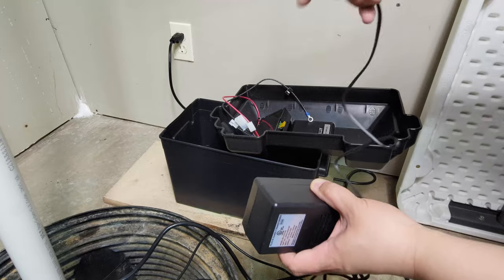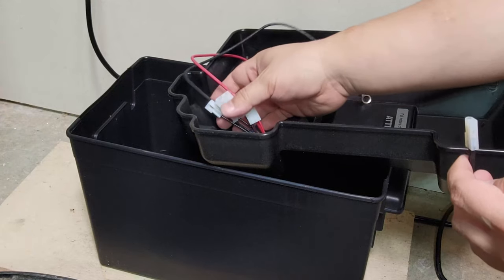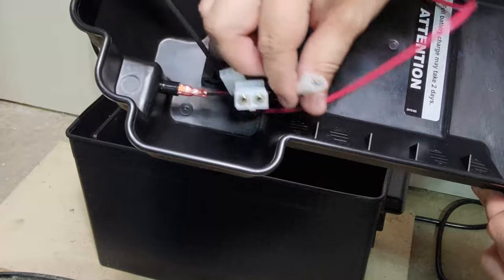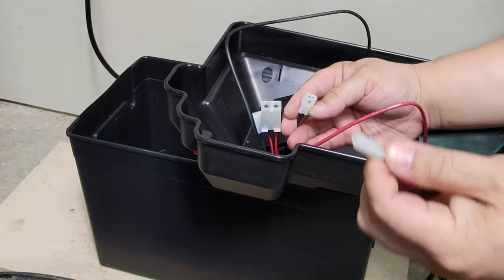Connect the AC adapter to the backup battery container lid. Each of these wire sockets will only fit its corresponding wire socket. If it doesn't fit, it is not the correct socket.